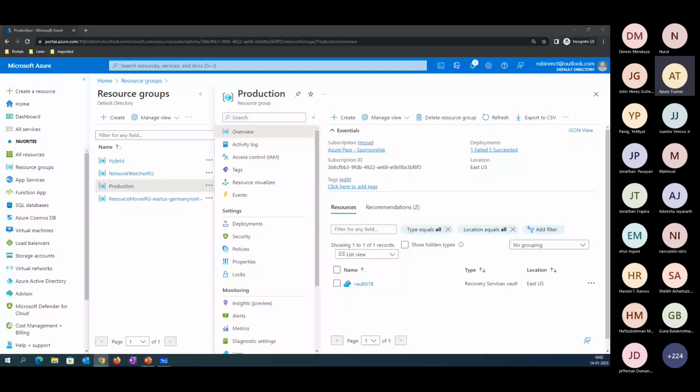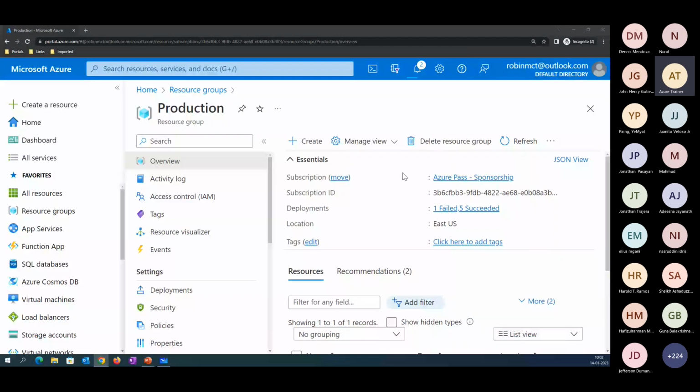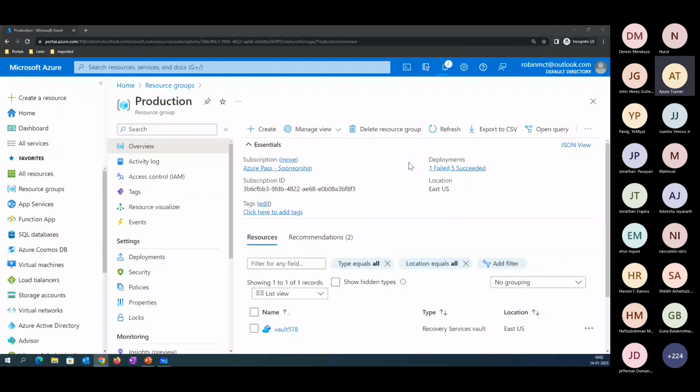Deletion is in progress now. You may be able to see in the notification area, there is a bell icon, and some activities going on there. So we need to wait, because right now we are going to create a virtual network here. So let's wait.